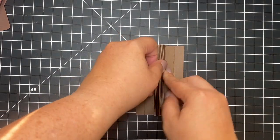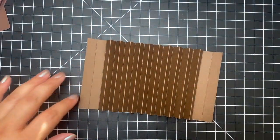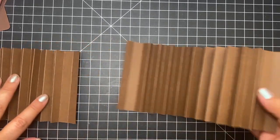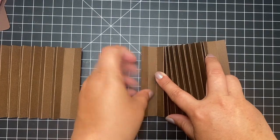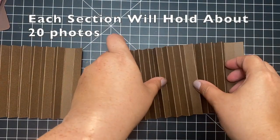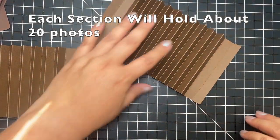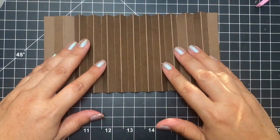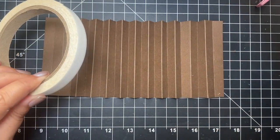You're going to fold it back and forth but leave the last two sections unfolded, so you're going to have a one-inch piece on either end. The middle is going to be your mechanism to hold your photos. Do the same thing for your second piece if you're making a thicker album — you'll have a one-inch piece on either end of that one too.